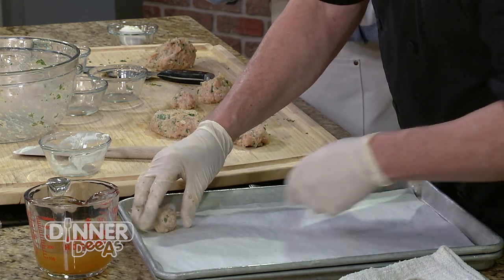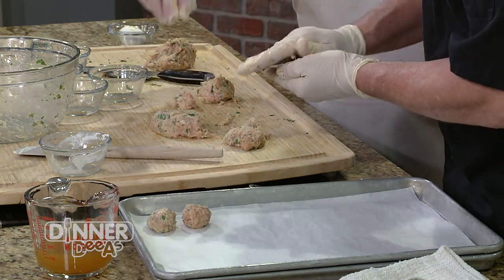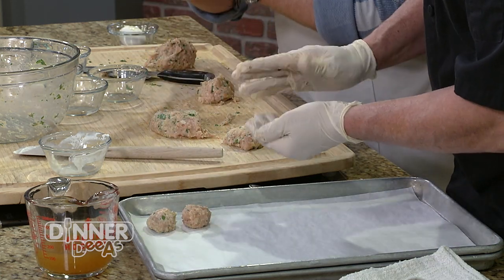Just gonna roll them up. Okay, so you put them on the pan straight. Just like to do nice little balls here. So no ice cream scoop. You already know exactly what you need to do, how to do that piece, it looks like.